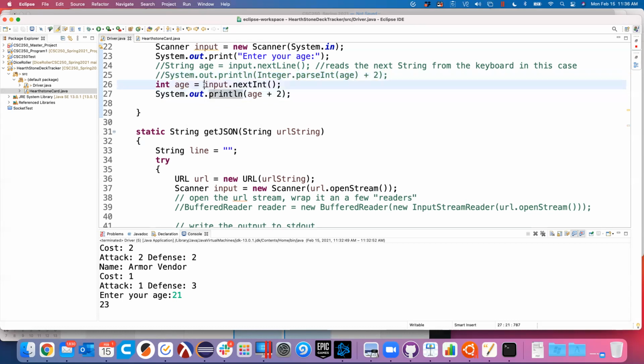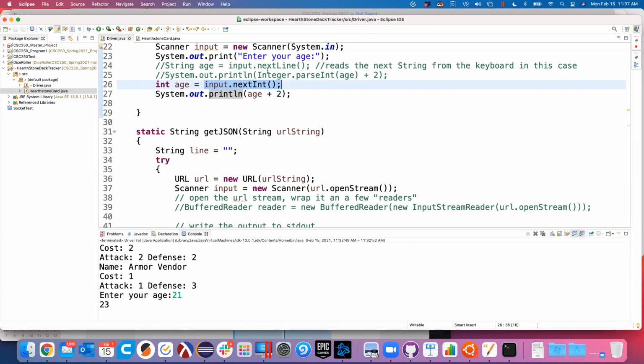All right, so we can use the Scanner directly to read in a certain type. We can read in a boolean, we can read in a double, all the primitive types as well as strings are represented. Or we can just go ahead and read it in as a string and then manipulate it ourselves using Integer.parseInt.